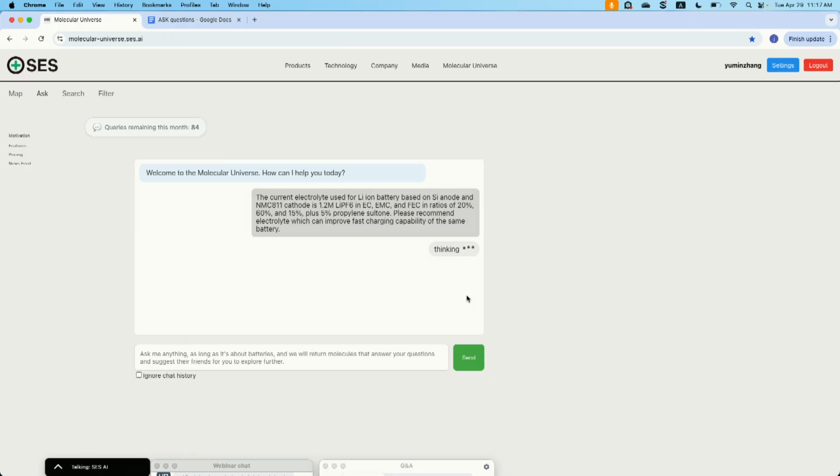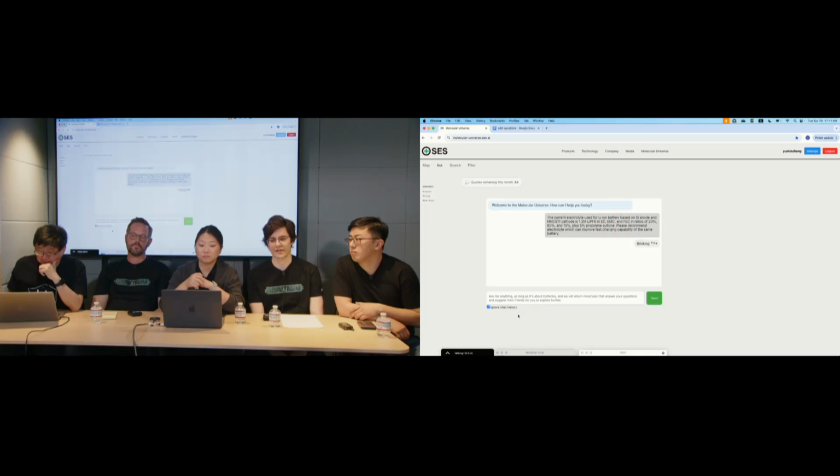And then the third thing we wanted to do: we didn't want this to be just a separate chatbot window. We wanted it to integrate nicely with the map and with the rest of our database. We have this database of 100 million molecules. Once the model answers with a set of molecules, you want to be able to interact with them, play with them, and see how they look in our database, which molecules are similar to them, and things like that. In a few seconds, hopefully the model will be finished thinking, and we can see that feature.